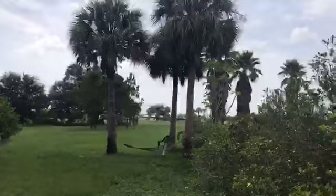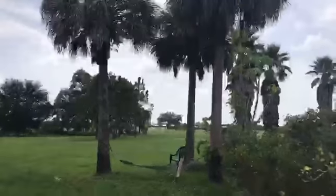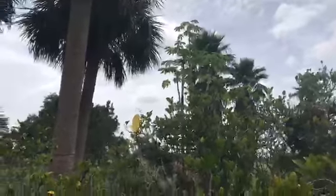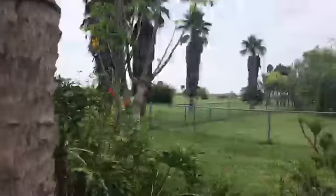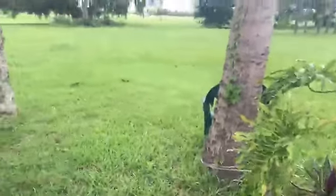There's a woodpecker somewhere up in that palm tree probably. The squirrels live up there as well. That's definitely a woodpecker sound up there — can you hear that? There are some papayas which have a few on there. I think I might have scared away the woodpecker, if in fact it was a woodpecker.